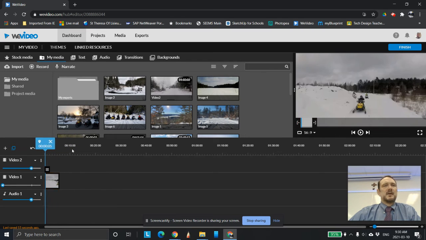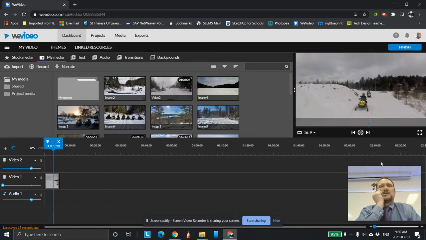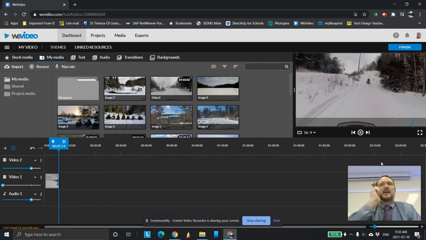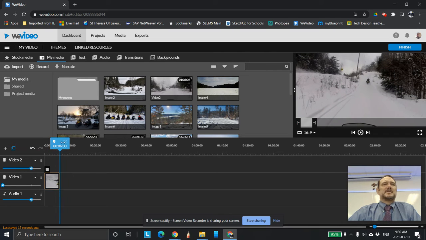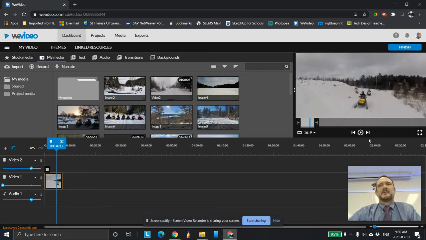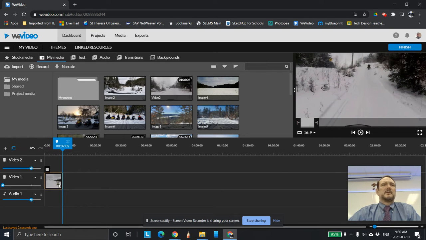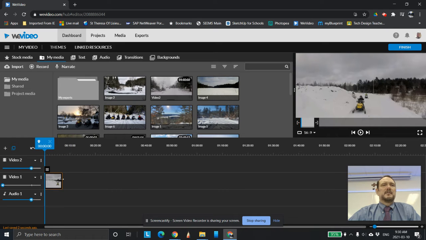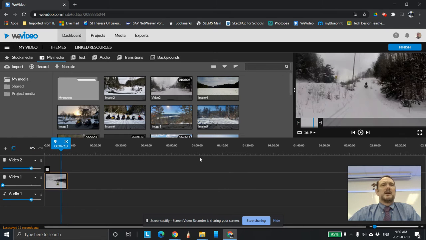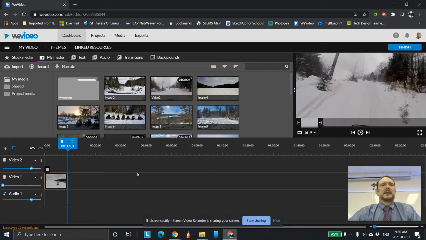Works nicely here. If you take that video and look at it, you'll see it shows the snowmobiles lining up, and then it shows a few seconds on the trail. That's not quite enough time on the trail. I think I had a little bit longer, so I'm going to take it up to more like 7 seconds. You can see how I'm doing that. I'm grabbing it over here and expanding and contracting as I need to. Okay, so a little bit of time on the trail here, good.